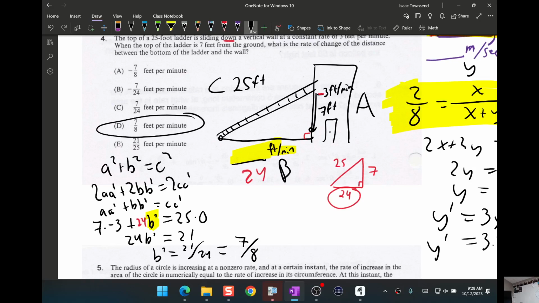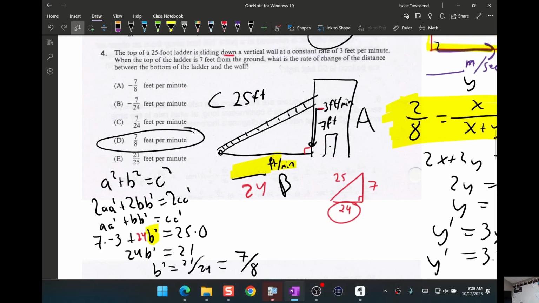I would say one thing about this that is easy to make a mistake on is I could totally understand where you came up with -7/8. If you had thought this 3 was positive, because it's a positive 3 here, but this word made a big difference. It was going down 3 feet per minute, and that's why I made it not 3 feet per minute, but -3 feet per minute, because it was going down. That's very easy to just plug in a 3 there, but it should be -3.